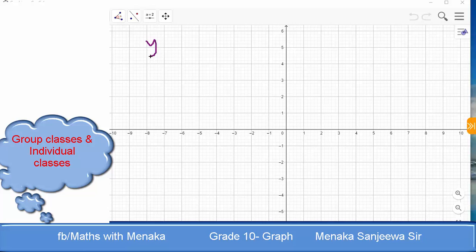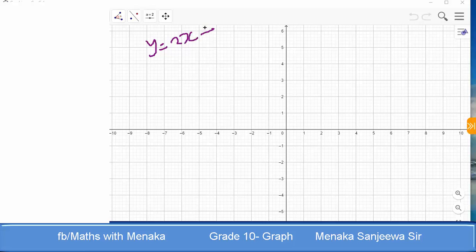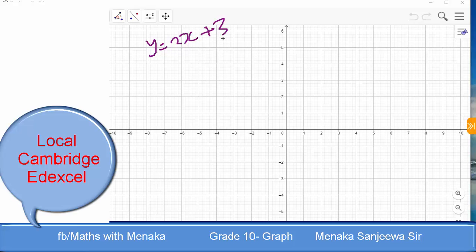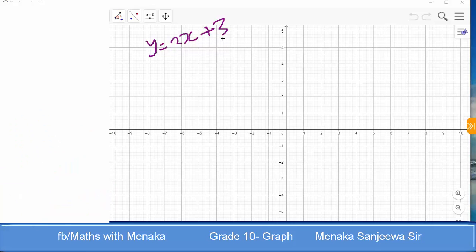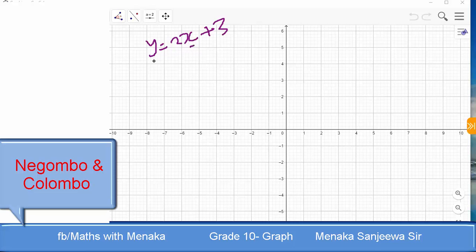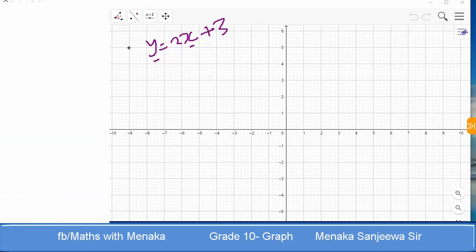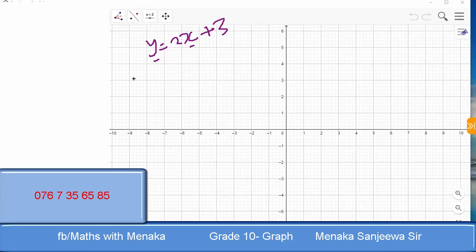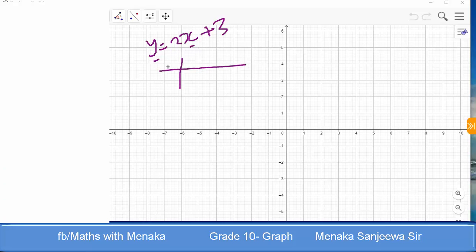Then next one is, if I give you y equal 2x plus 3, this is not a parallel line. This is a slant line. How do you verify that? There is an x and y in the same equation. So this is a slant line. It's not parallel, so you can't plot this line at once. So you have to complete the table. Can you remember? To do that, we have to find 3 points which lie on the line.